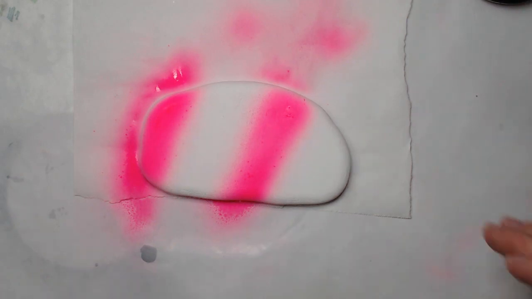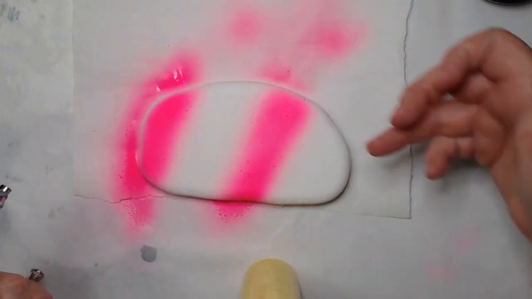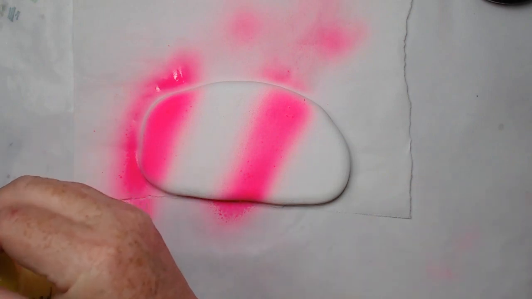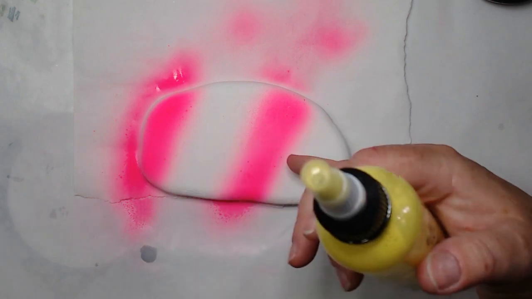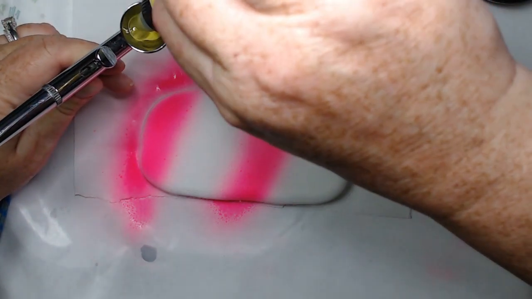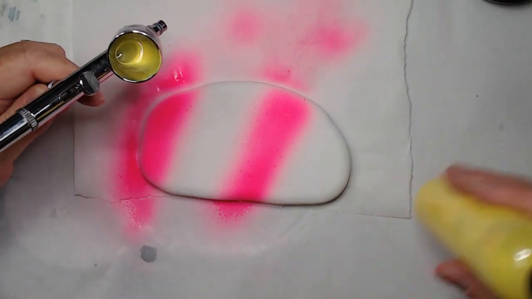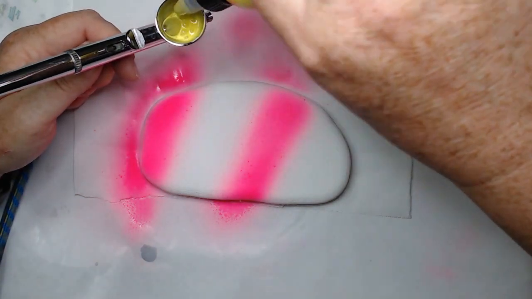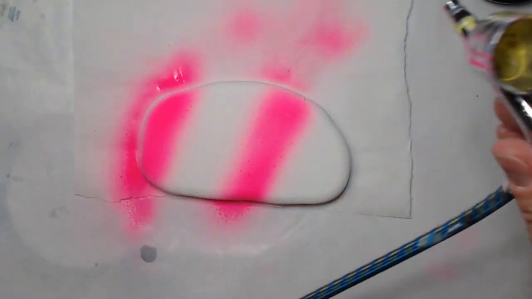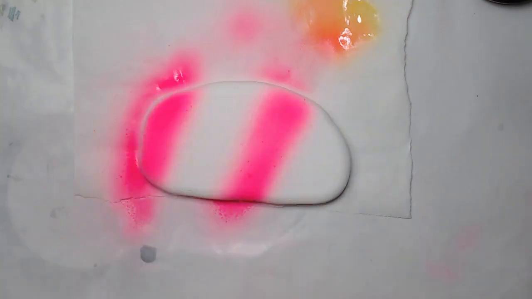And again I'm just painting my stripes on. You want to overlap your colors so that they blend. The yellow and the pink is going to make the orange, and then the yellow and blue is going to make the green, and the pink and the blue is going to make the purple. Now you could go ahead with the paint dauber and paint all of the particular colors in the rainbow. I just, these three colors when they're blended together make a beautiful orange, green, and blue.